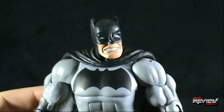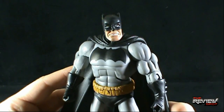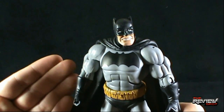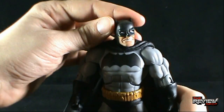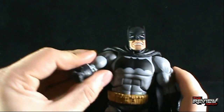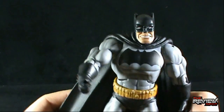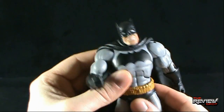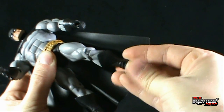As a multi-articulated figure, this Batman does have a ball-jointed head — it moves up and down, left and right. The arms move out via a pin and socket, moving back and forth. He has a rotation in the bicep, a bend in the elbow, and a rotation in the hand. He has an upper torso bend, a rotation in the waist, legs that go forward, back, and out. He also bends at the knee, bends at the foot, and swivels in the boot.